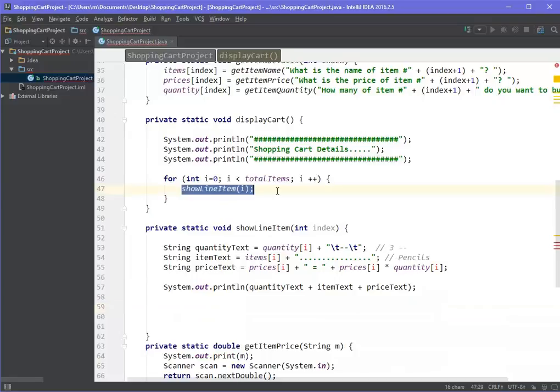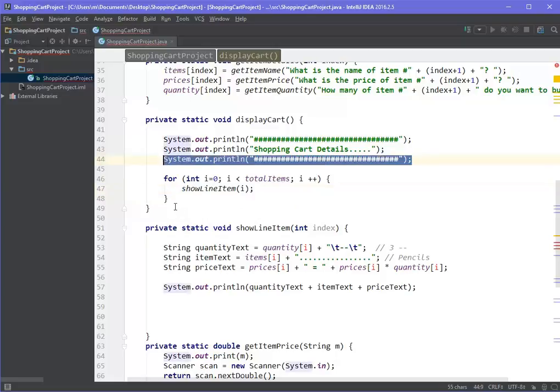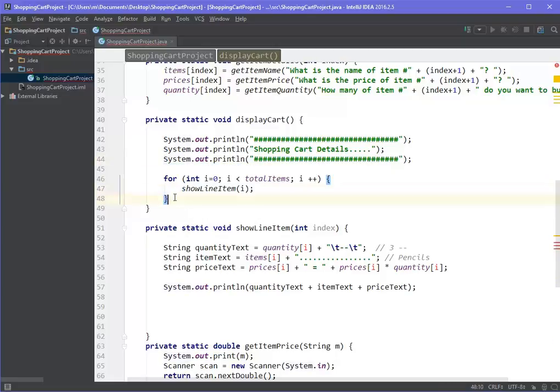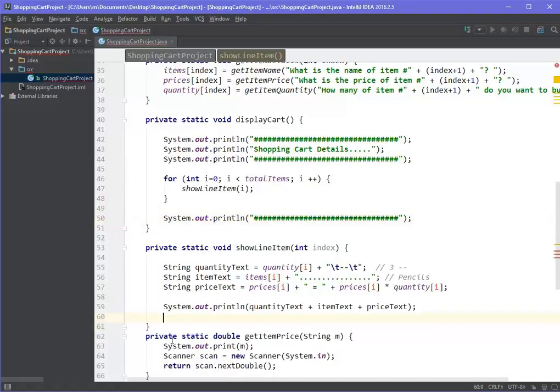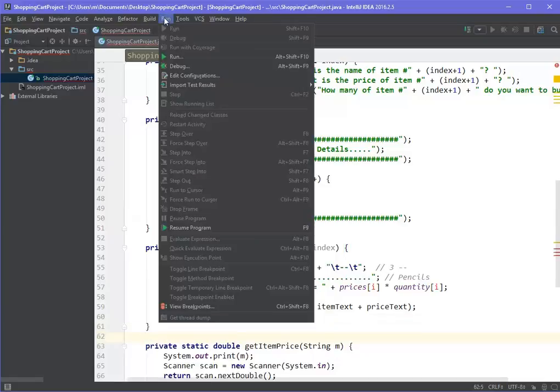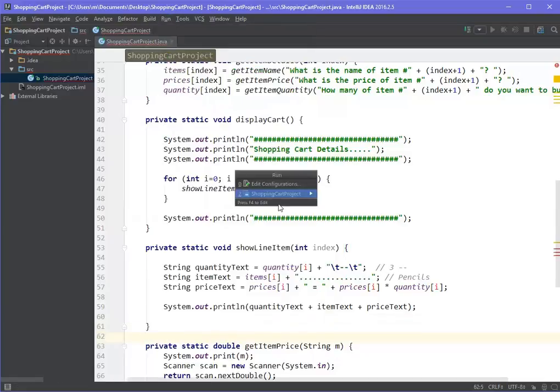So it shows the line item for each one. And then when it comes out, we're going to have to print this out again. So let's test the program at this point, see if it's working with at least getting all of our items and then outputting them. Okay, so here we go.